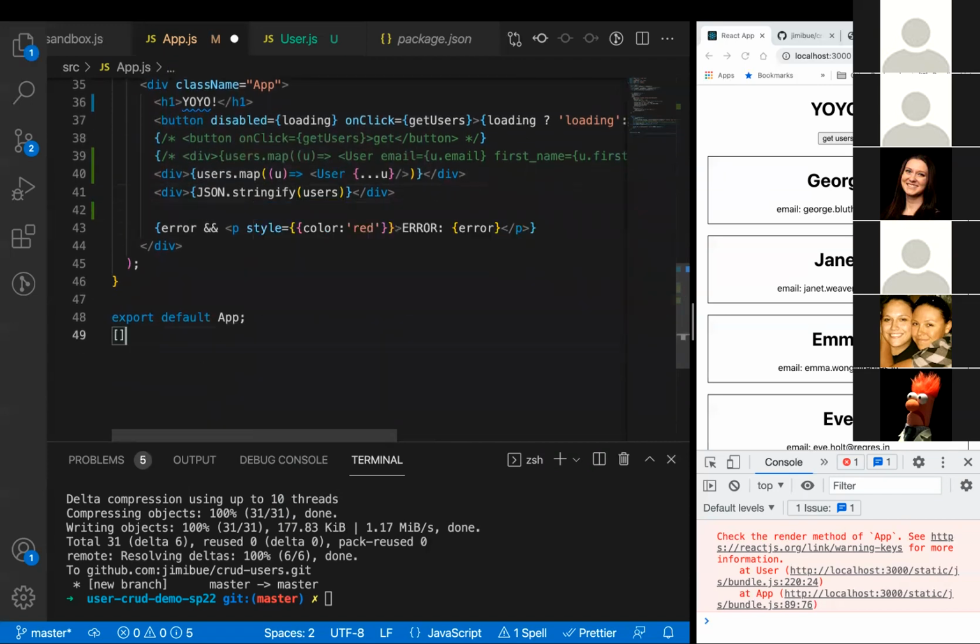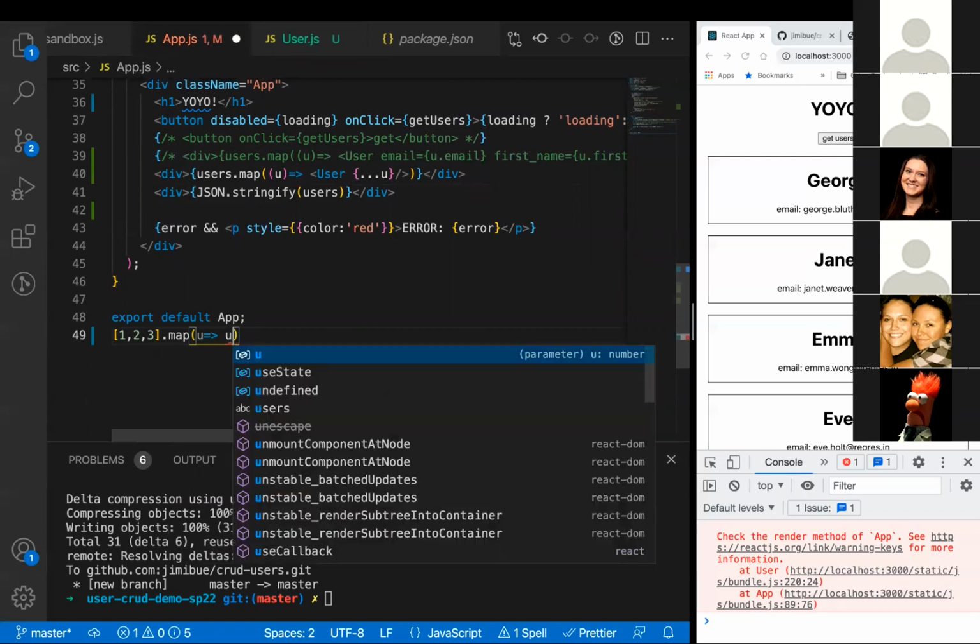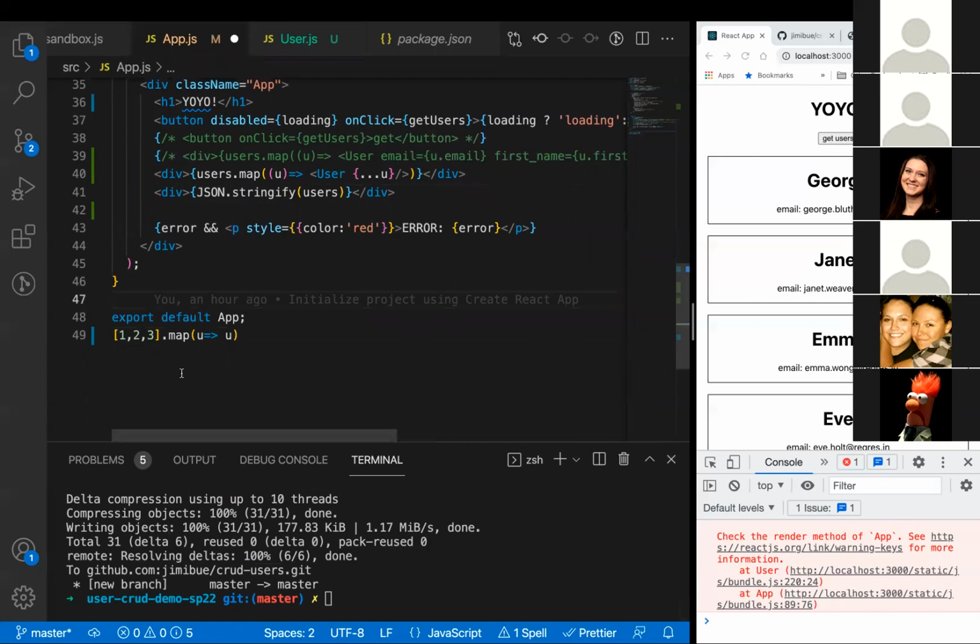It's the individual item. So if I do U, and then I ask the same question, what type of data is U here? If I hover over it, it even says it. If I did typeof, a number? Yes, that's a number because my things are numbers.